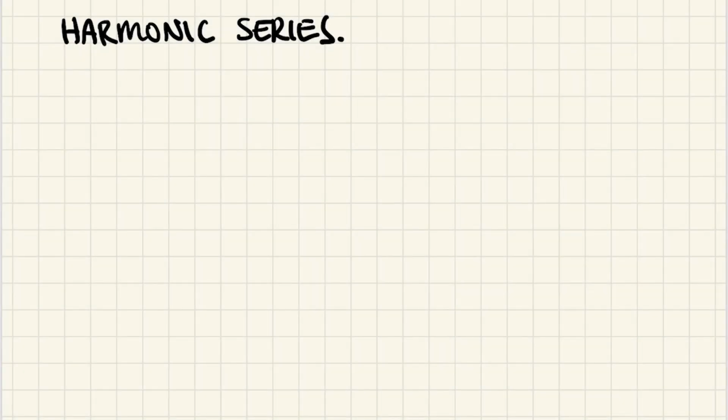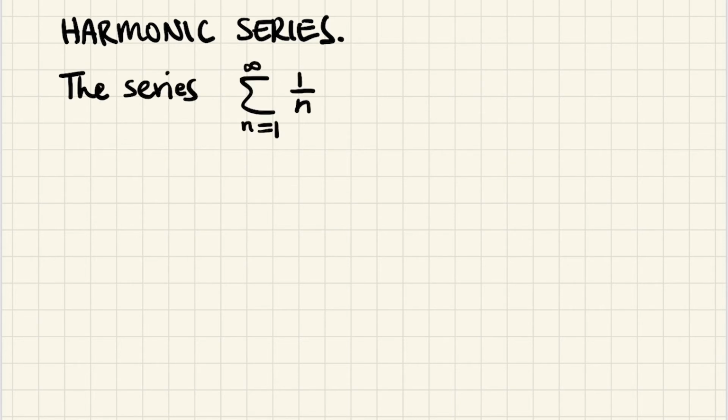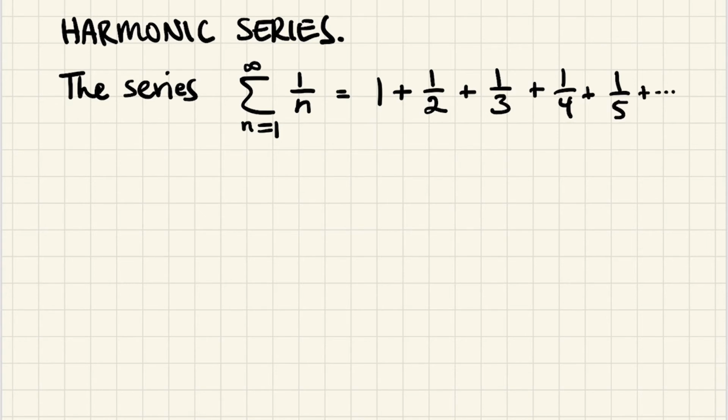All right, we are now going to see a series that is so special that it has its own name, and that's the harmonic series. The harmonic series is not a category of series like geometric series or telescoping series. It's just the name for one very specific, very important series. And that is this series. It's simply the series 1 over n. So the first term is 1, then 1/2, then 1/3, 1/4, and so on, all the way down the line. So this is called the harmonic series.